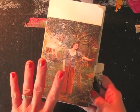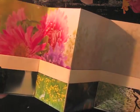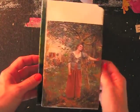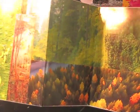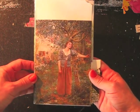And yesterday I did all of this, actually the past couple days, where I covered both sides of my file folder. And I have my other big light off because there's such a glare with all these shiny magazine pages, so I thought you might be able to see a little bit better if I had the light off. So that's why it's kind of dark in here.